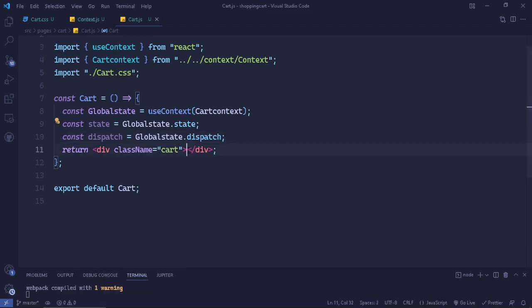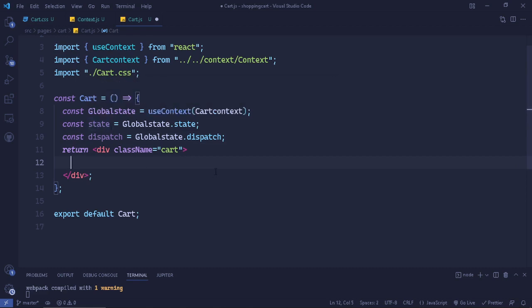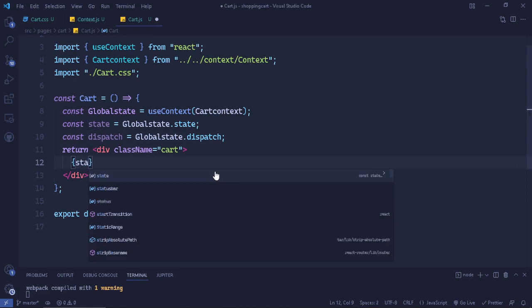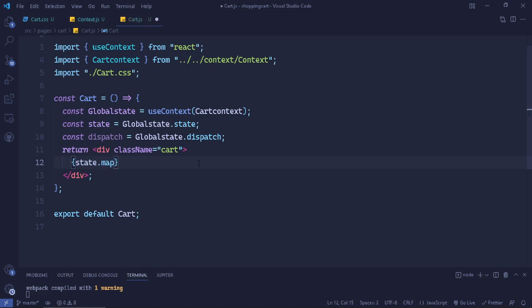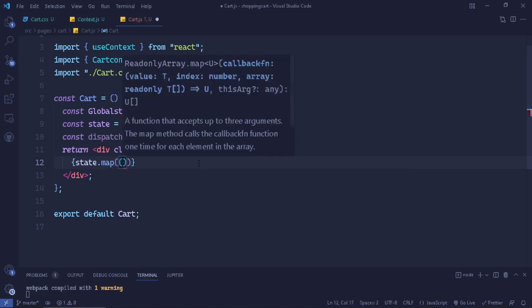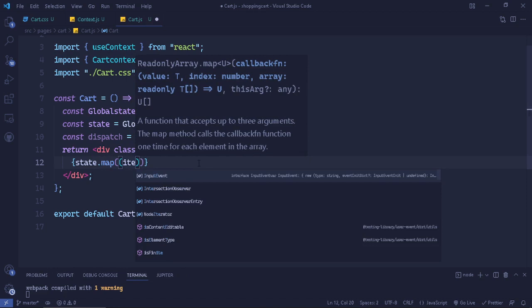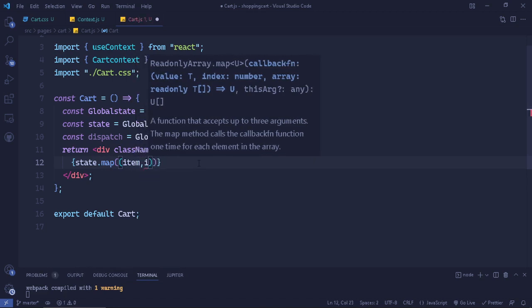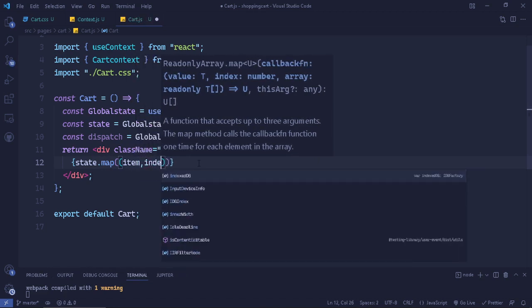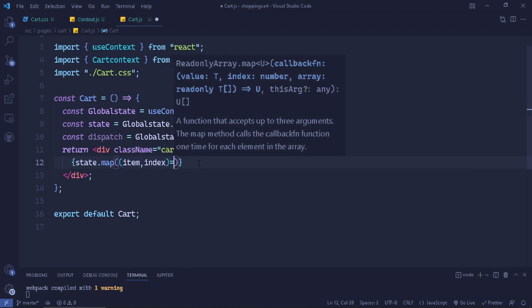Then I'm going to iterate over the array, which is my state, so that I'll be able to display the information of the objects that I have. So I'll use the map method, which is going to have each item, then the index of each item. Remember, the index is unique.